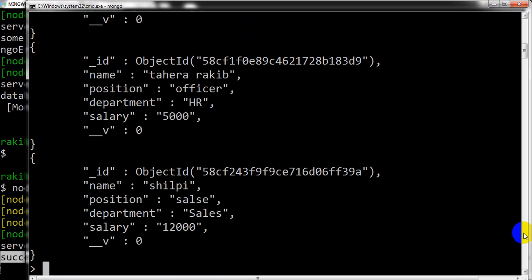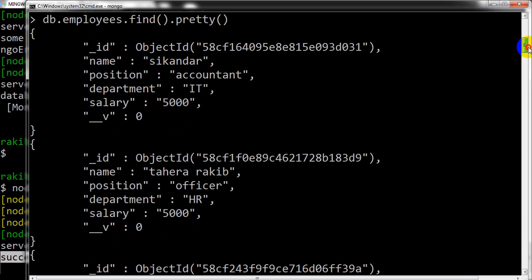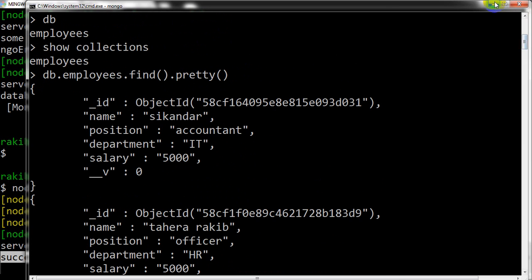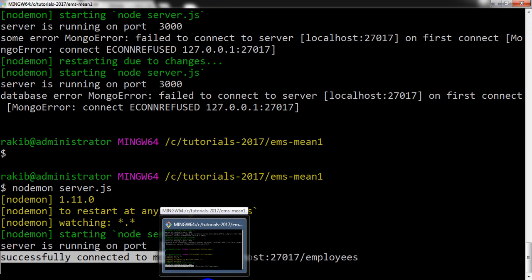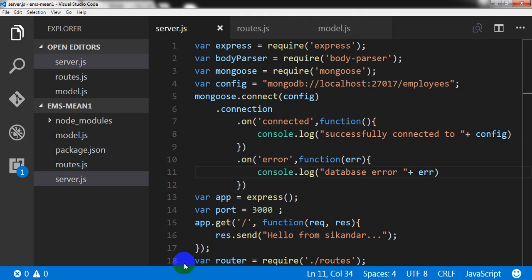So I have 4 records in this database. Okay, so let us come back into our server file.